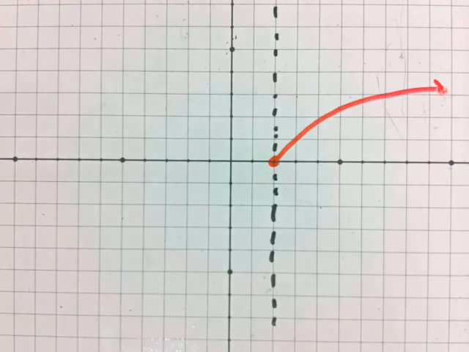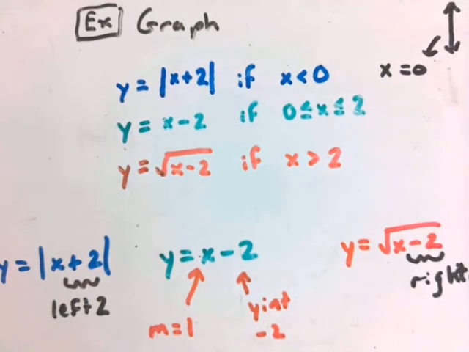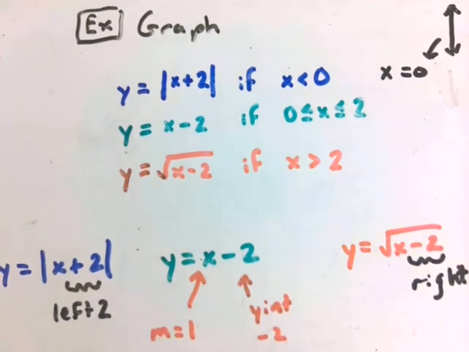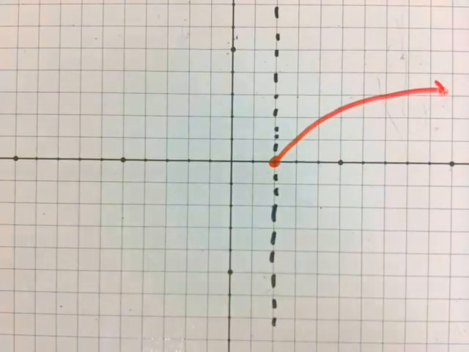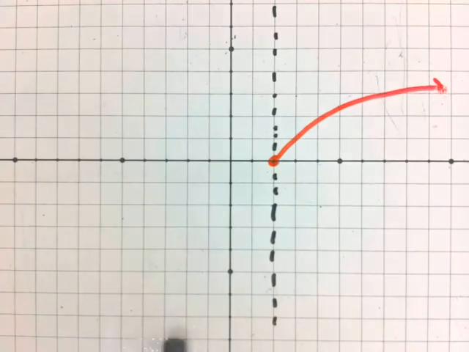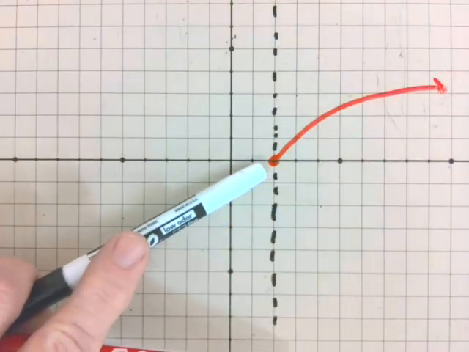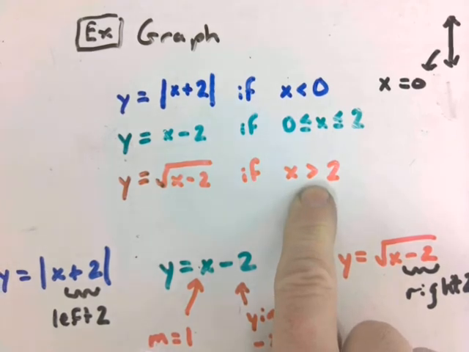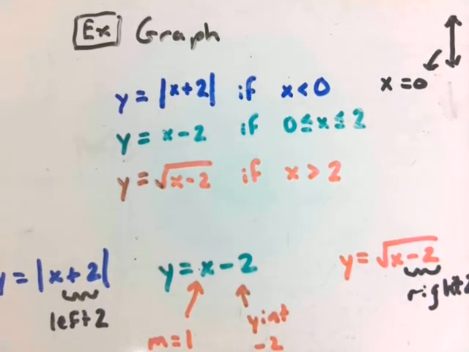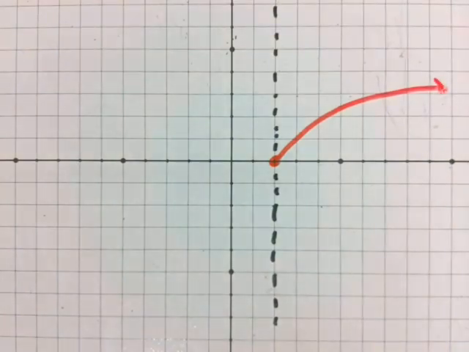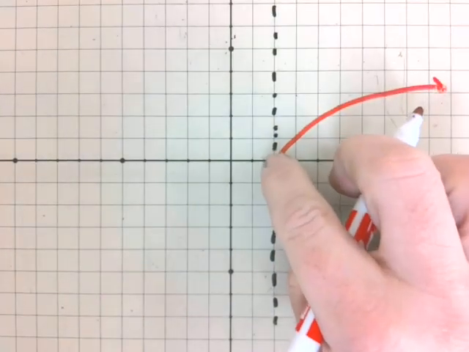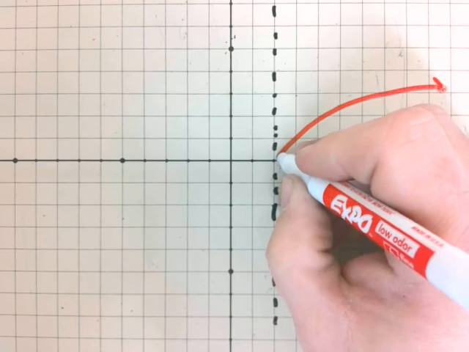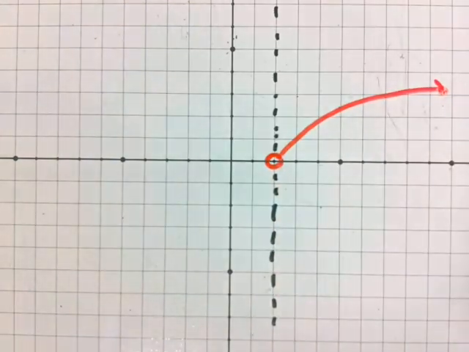And then I'm only going to keep one side of that graph. I only want the stuff for x that is bigger than 2. And that is this right side. So I would erase everything over on the left side, except this graph didn't have anything on the left side anyways. And then where our graph hits our cut line, I need to decide if it's an open or a closed circle. In this problem, we have greater than, and greater than is an open circle. So here at the cut line, I need to change that point to an open circle.